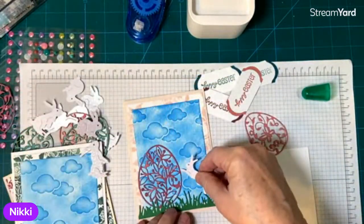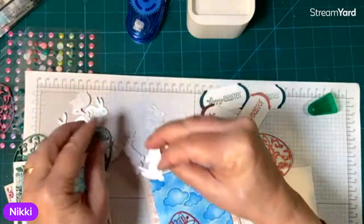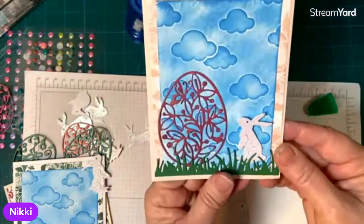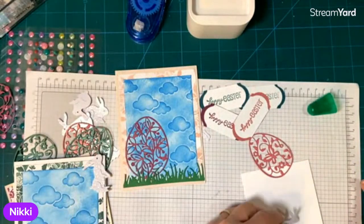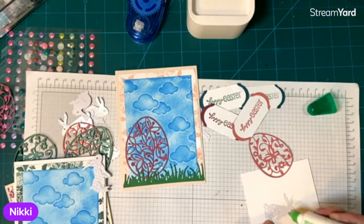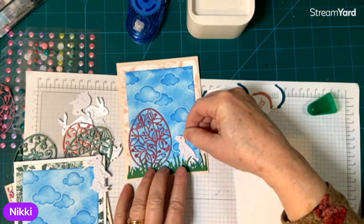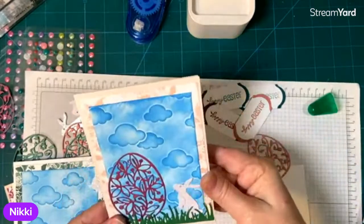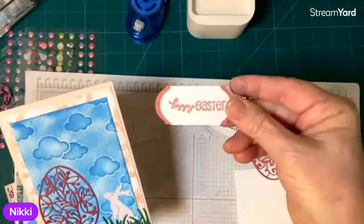So let's see what I have. I think that one would look good here. He's looking up. He's standing up looking at the egg. So there's our bunny. So we're going to glue him and tuck him under the grass also. Okay. So that's the gluing. I'm going to pop these up on foam tape, so we'll do that at the very end.